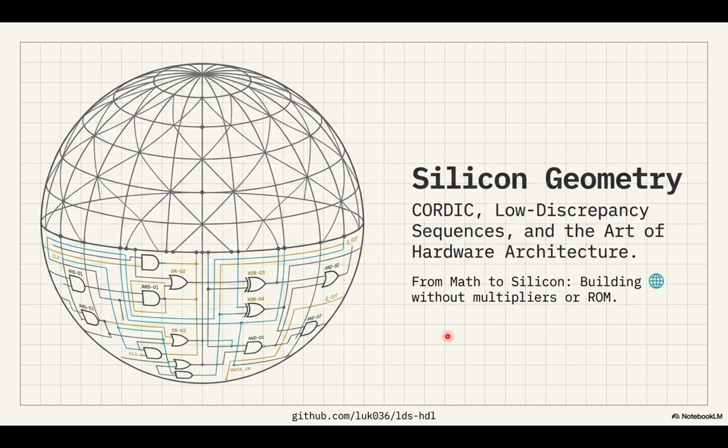I mean, we have been completely conditioned to throw gigabytes of memory and endless clock cycles at these kinds of geometric problems. Yes, totally. Like, if we want a perfect sphere, we just spin up a massive GPU and brute force billions of calculations. In software, we basically have the luxury of infinite space, so we just use it. Exactly. And that brutal restriction, the complete absence of infinite space, is exactly what we're getting into today.